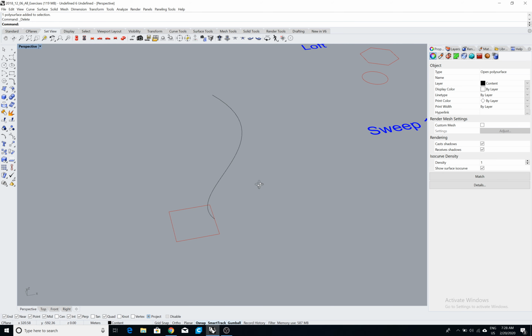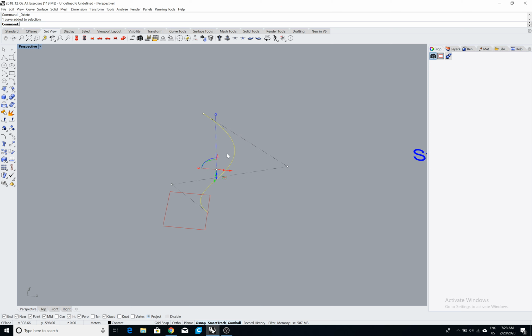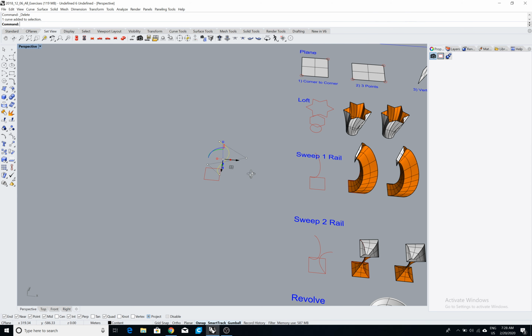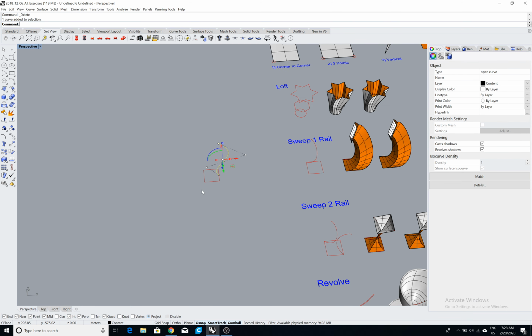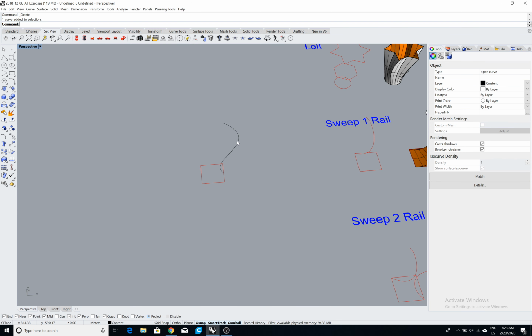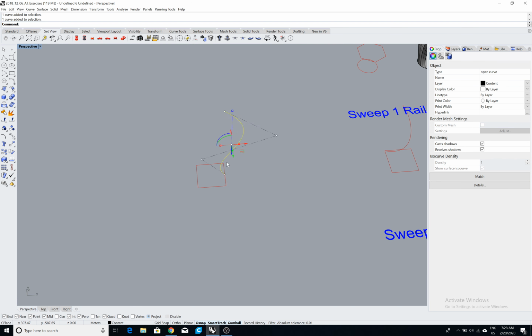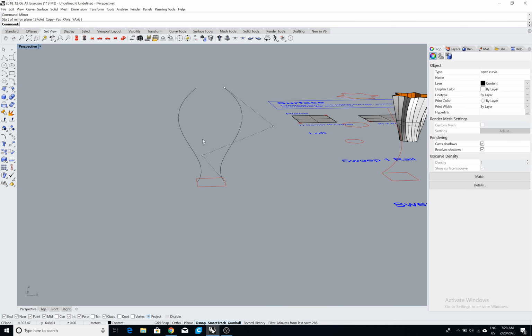Similarly, when we go to sweep 2 rail, we can understand that sweep 2 rail would involve 2 rails and 1 cross section. So let's say I manipulate this curve a bit.